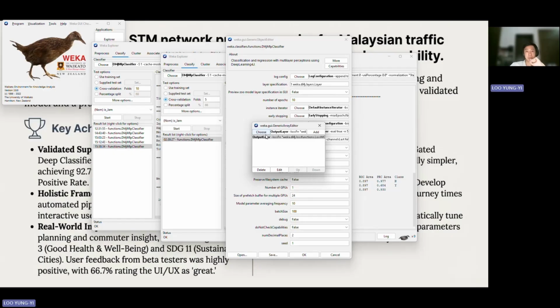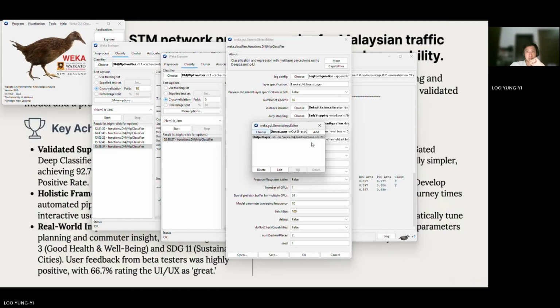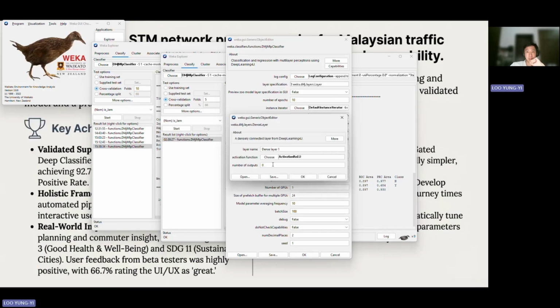For example, for the first approach, the standard deep classifier, we need dense layers. So add two dense layers and then one output layer. Of course, I can configure the dense layers to the settings that we discussed just now.